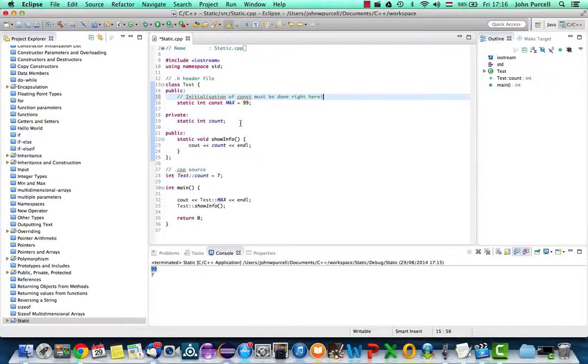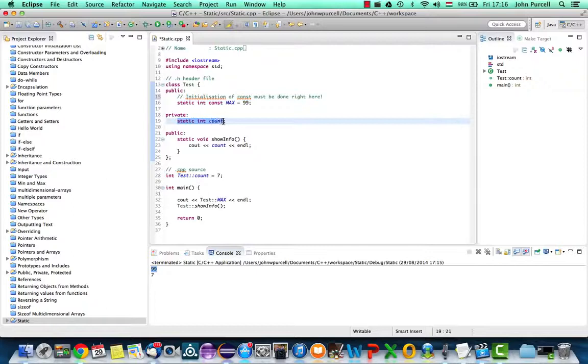Now, one use of a static variable, there are lots and lots of uses that they are commonly used, but one kind of classic use that you see, for example, on exams is to count the number of objects you're creating. Because remember, static variables are not static constants, but static variables are not only shared between all the objects of that class, but they can be accessed via all the objects of that class. And because they're not constant, they can be changed by those objects as well. Static constants can be accessed from all the objects, but they can't be changed because they're constant.